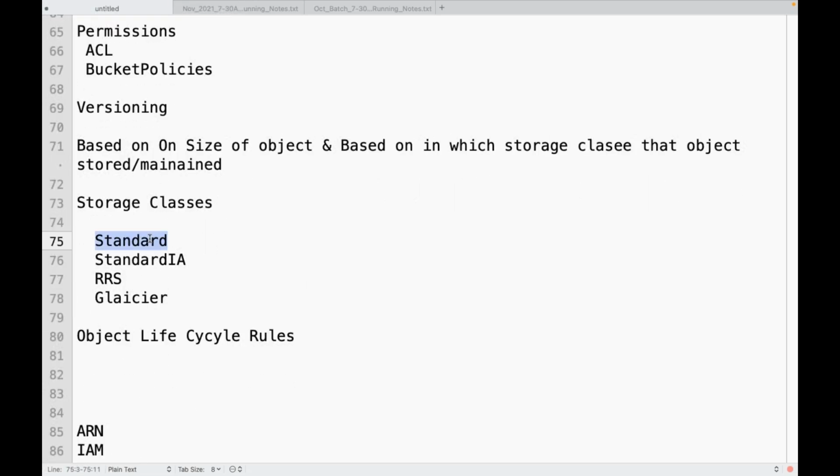So what is the standard storage? What type of data do we need to maintain in standard storage? And what is the default storage class? Whenever I am uploading any object to S3, in which storage class is the object getting stored? Standard storage.